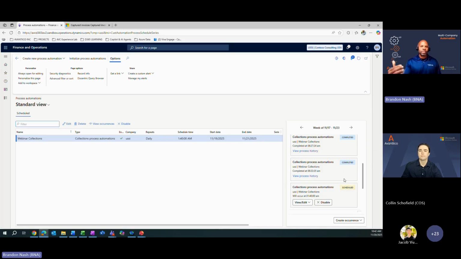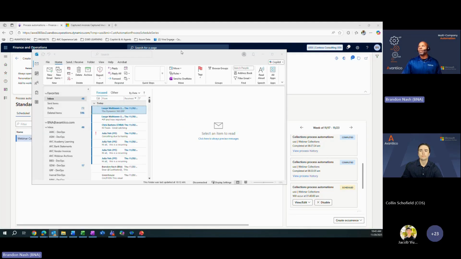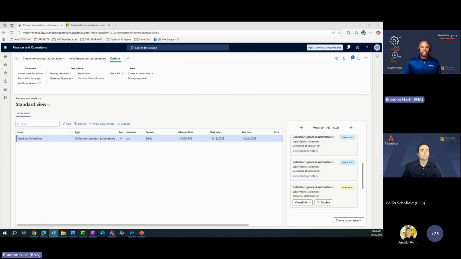And pretty soon this will update to executing. And when that executes, what we expect to see in the view process history is I'm expecting to receive an email that tells me that the invoice has been received. So just bear with me while I open up my email, but don't give everyone all the details to what's happening. All right, let me hit refresh. So now you can see that's executing already. And just like that, my email has been sent.